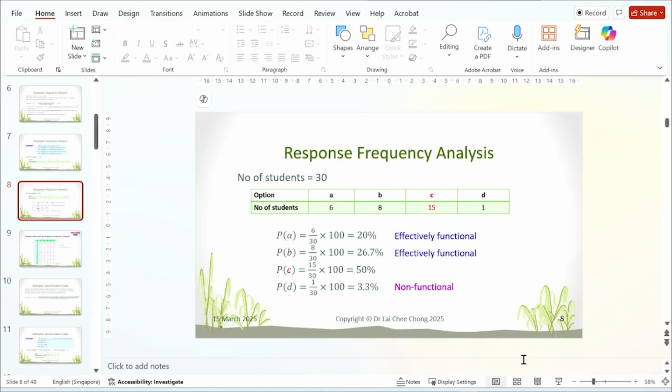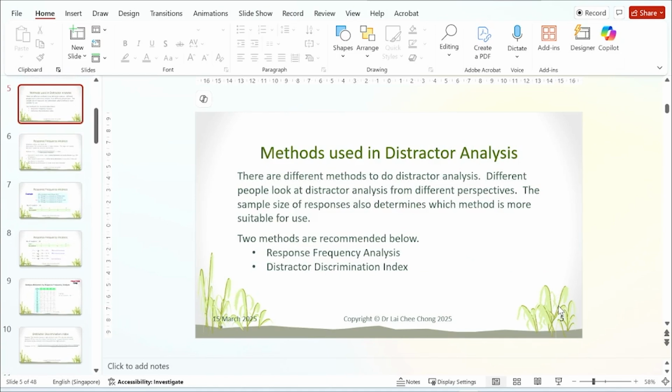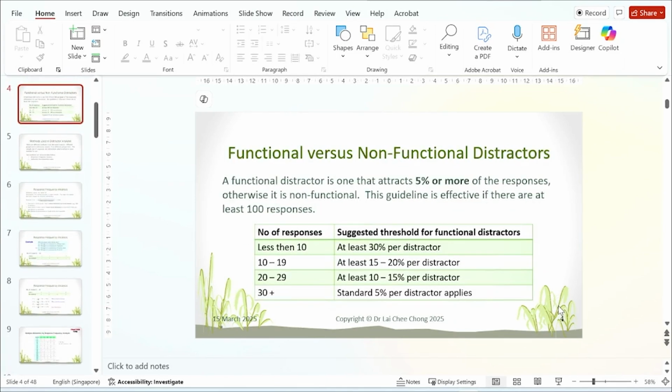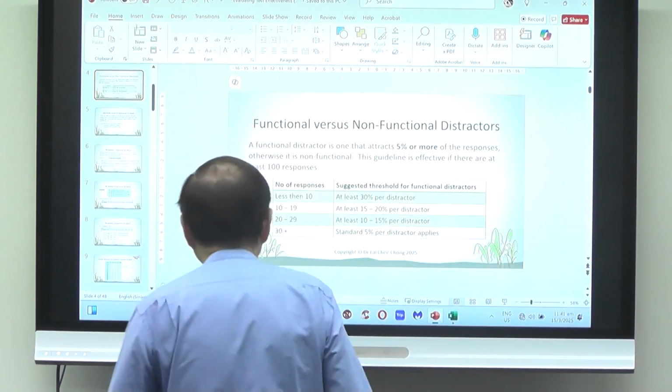You sure C is not functional? I got how many students here? 15 students. Okay. So 15 students, usually I will take what? 20, right? So this is no good, right? Yeah, right. This is still okay. This is no good. See that? That's how you do it. This is a rough guide for you to see how you do it. And you do it for each and every test item.